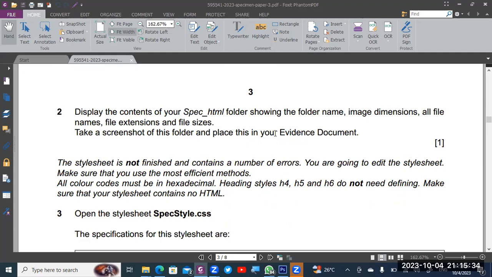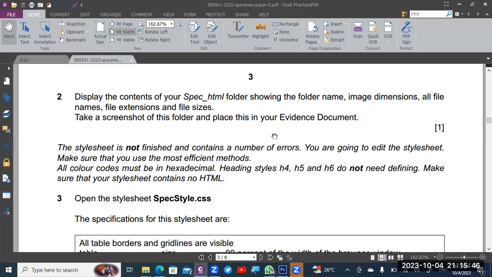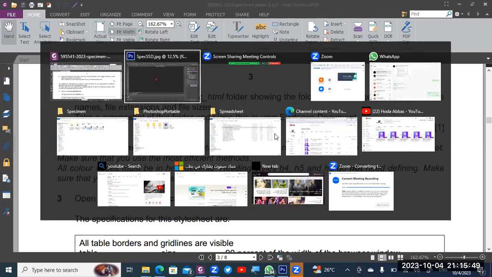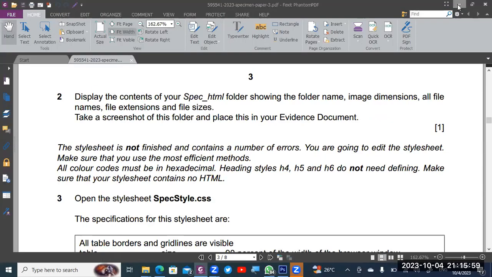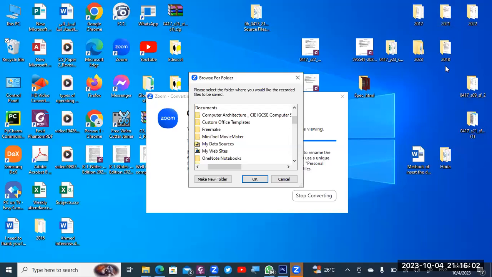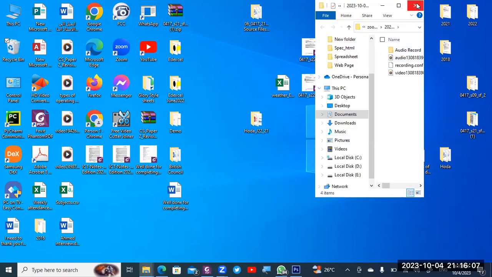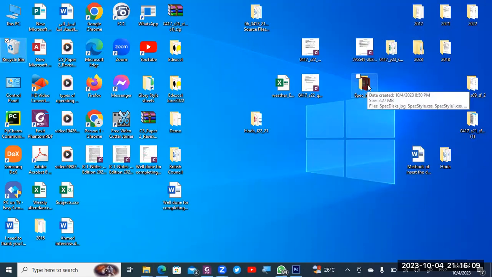Display the contents of the SPEC HTML showing the folder name, image dimensions, all file names, file extensions, and file size. Take a screenshot of this folder and place it in your evidence document. Okay, of course, we will use this.